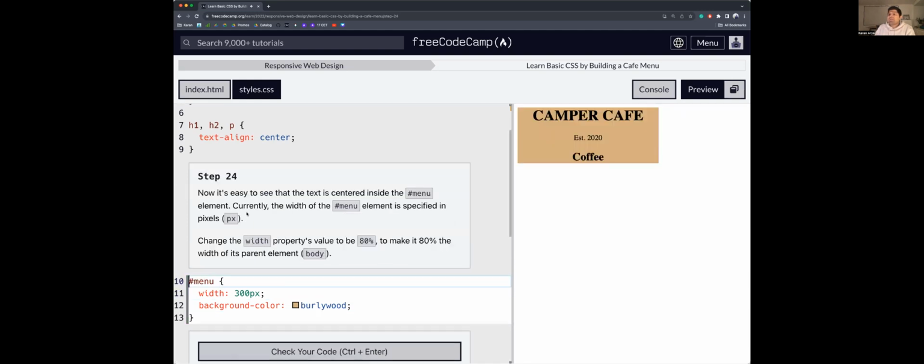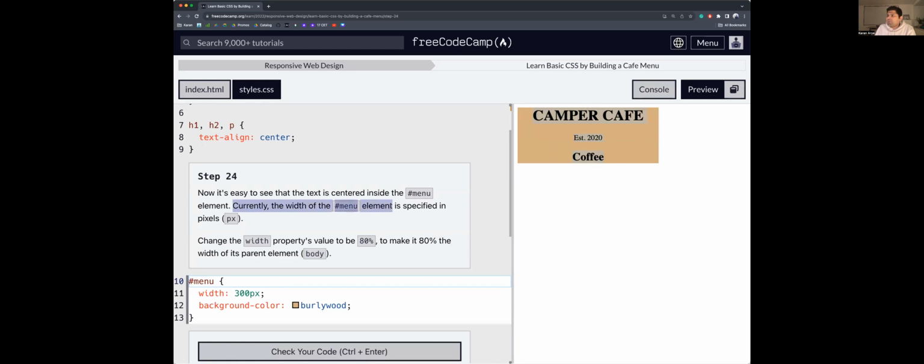Now it's easy to see that the text is centered inside the hashtag menu element. So the text is definitely centered inside the div.